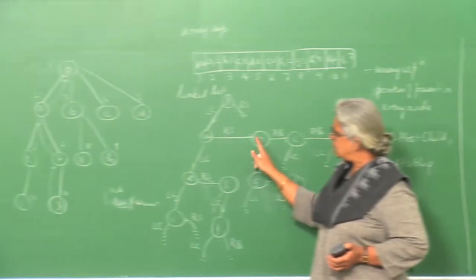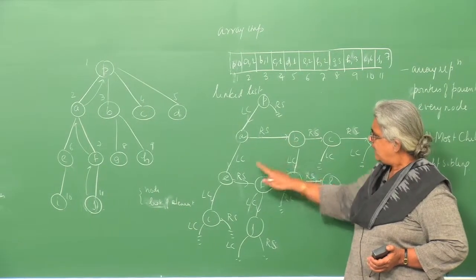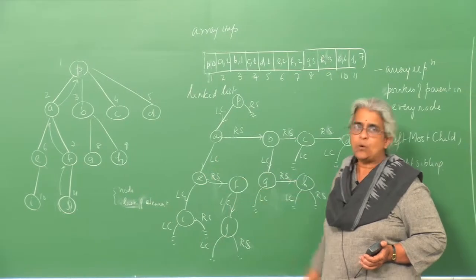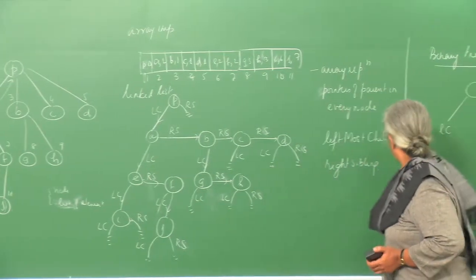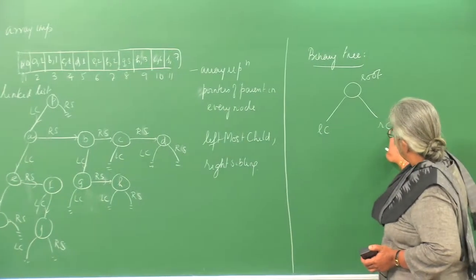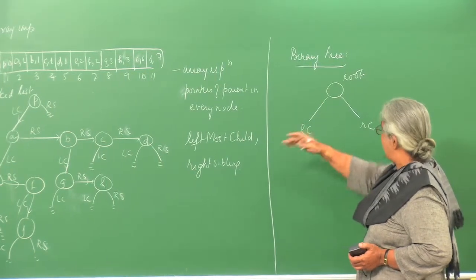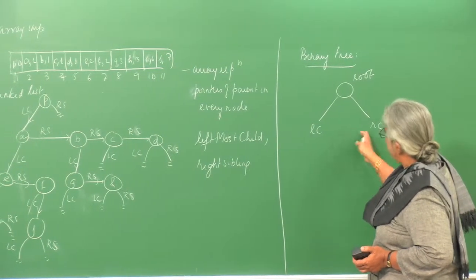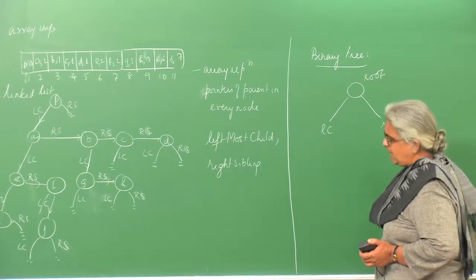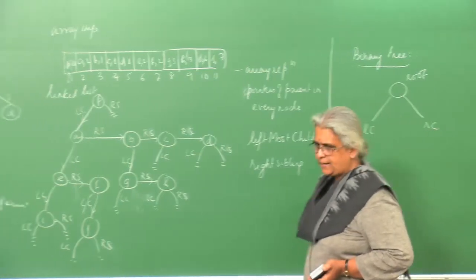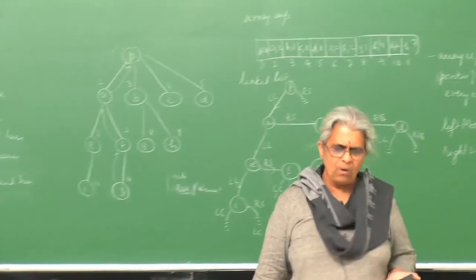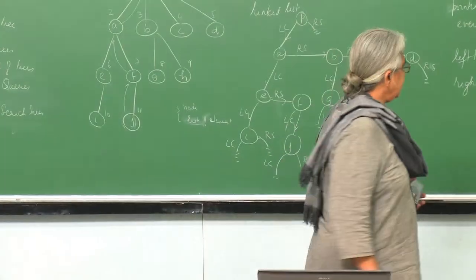Here A points to B, to a node at the same level, whereas the leftmost child points to a node at the one level lower. Okay. So, basically what we are talking about here is one level higher, sorry, or here on the other hand we are saying leftmost child and right child, left child and right child are at the same level. Now, what is the use of such trees? We will see in a minute.